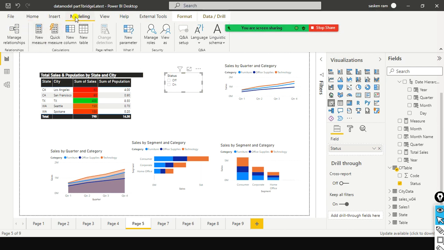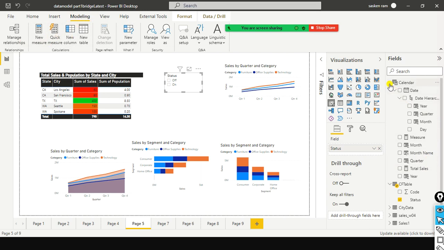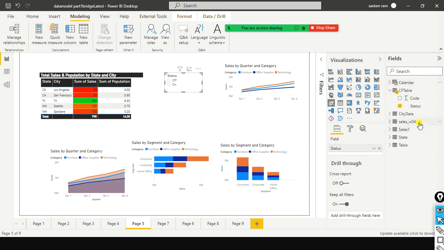Look here, in the modeling ribbon, you find something called new measure. The best way of creating a measure is to select the table you want. Anyhow, I will teach you the best practice later. At this moment, let it be. In the modeling tab, I'm going to click on new measure.